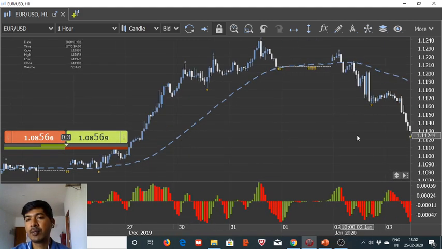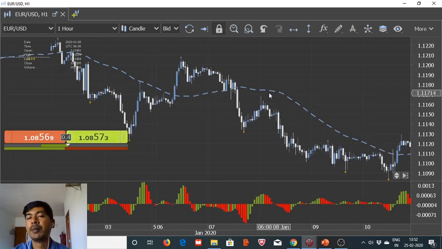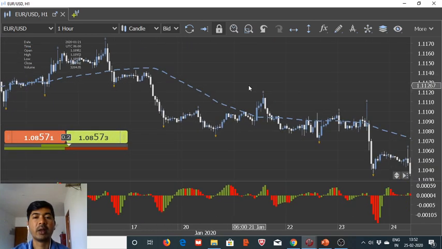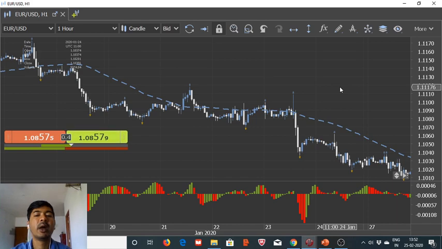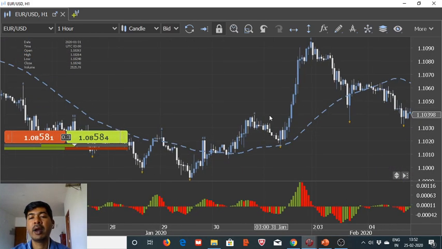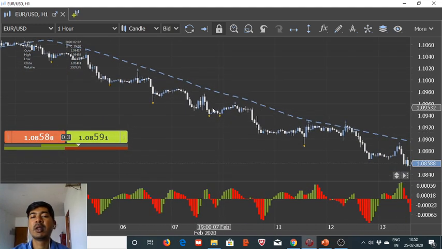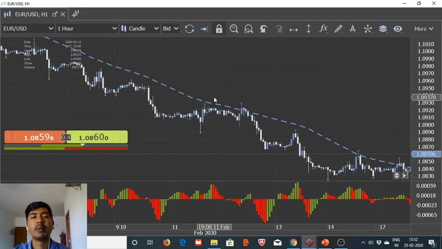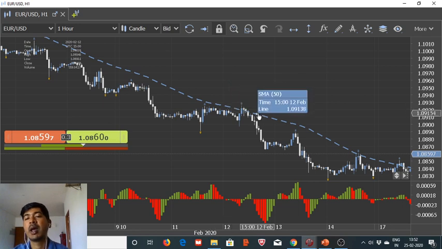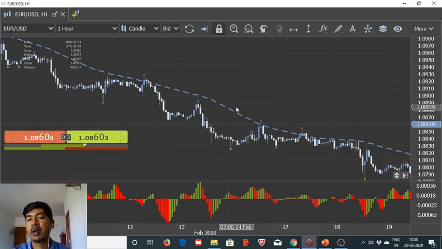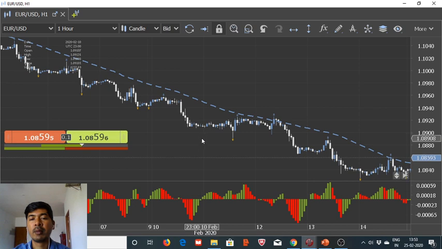So 50 hours is roughly corresponding to 2 days of simple moving average. 24 hours is 1 day, 48 hours 2 days, and we have added 2 more hours, so we get the 50 number, and it will be taking the average value for the last 2 days. If the momentum is bearish, that is, if the sellers are having a more pronounced effect on the price action of the underlying instrument, then the SMA would be declining, and we will have a pretty good idea that the momentum is on the bearish side, and it's not a good deal to go for a buy side trade.